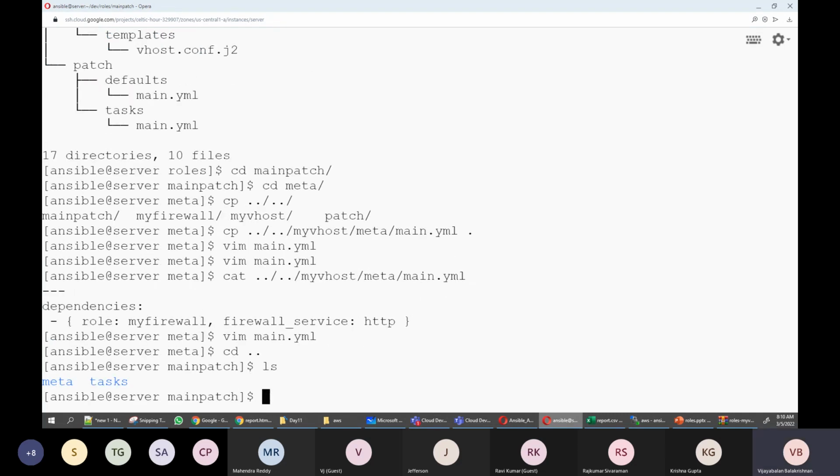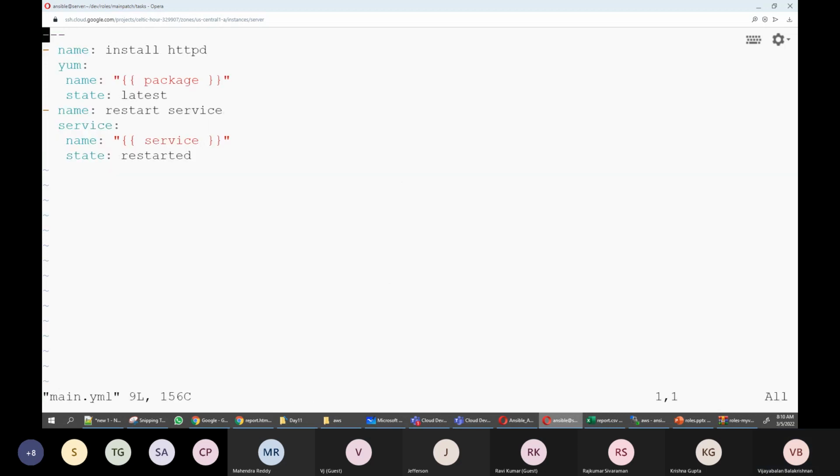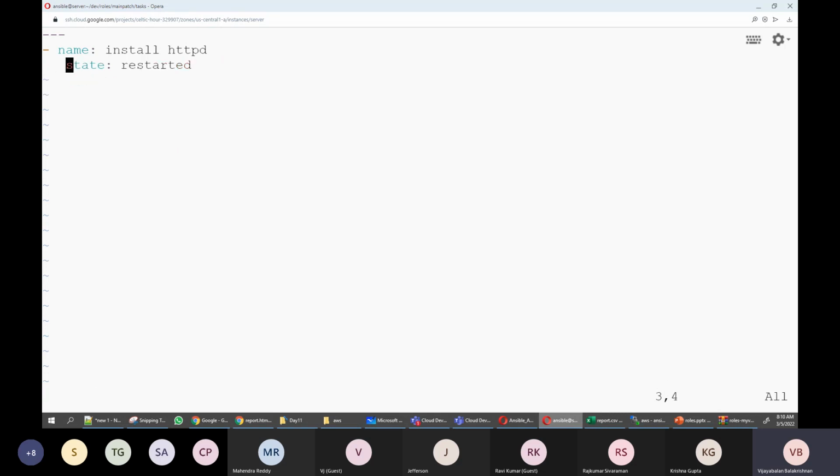Okay. How do I know? So I'm going to create a task. Take some example, anything, but you will modify it. You can even go with this patch, task main.yaml, and copy it. Now you edit it. What will you edit? Because there is no task here. Simply remove everything and say, all packages has been installed.